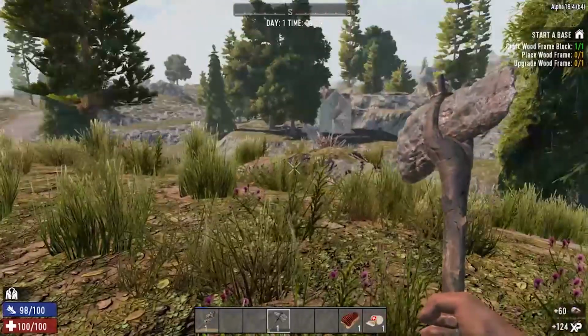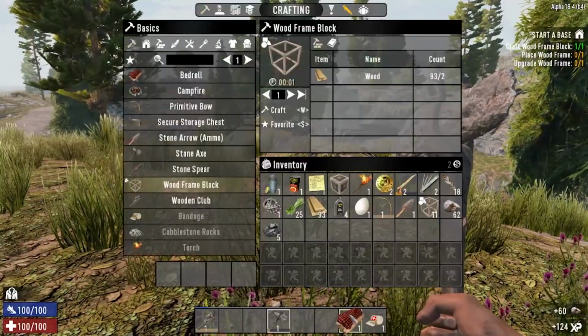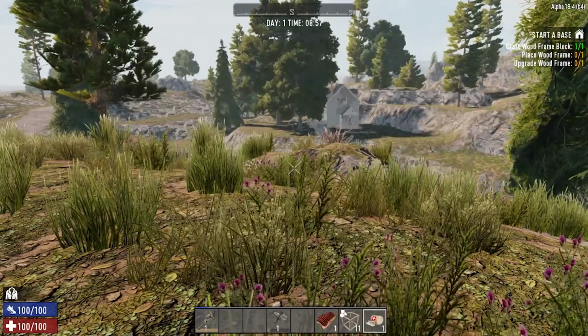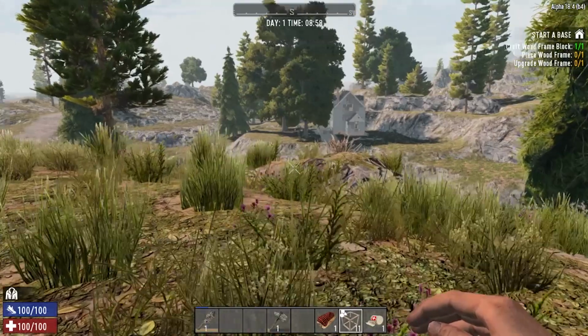There we go. So we've made our wooden frames. And this is how you build everything. 7 Days to Die is like a block game.